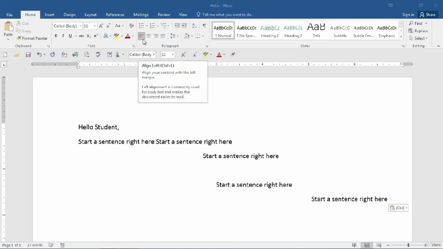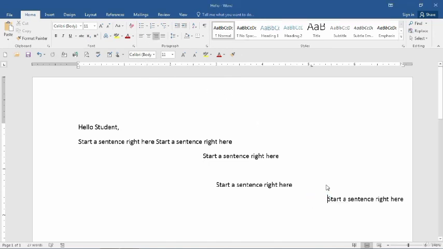Accordingly, now on this one in the center, because I clicked in the center of the page, watch this button right here. It's about to light up. Now this one right down here, since I double clicked onto the right hand side, this third button is going to light up when I click onto this sentence. There you go. So it's just basically telling you, even though you double clicked on the paper, Microsoft Word is smart enough to know you want that right aligned or you want this one center aligned.